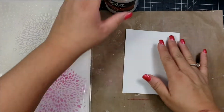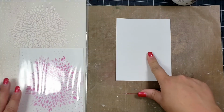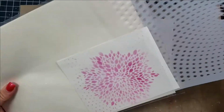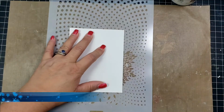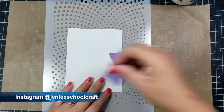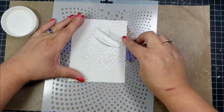So for my project today, I decided to go ahead and stick with a card because I'm a little short on time these days. Last week, my third graders started third grade, and that has been quite time consuming because we are not allowed to go back into schools yet. And so we're doing it all from home, and it's been quite a challenge.